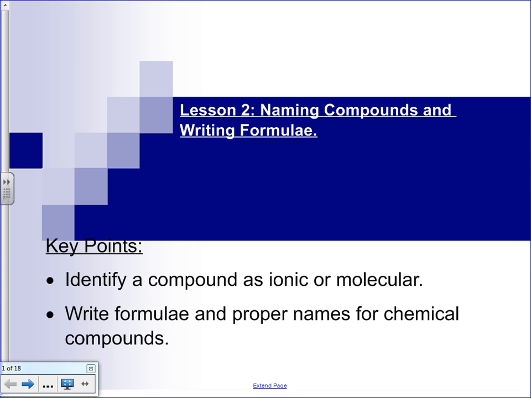Now, how can I tell metals from nonmetals? Well, they put that little staircase on the periodic table, about two-thirds or three-quarters of the way over. That runs down just beside boron, silicon, arsenic, tellurium, and astatine. That's the staircase that separates metals from nonmetals. Metals are to the left of the staircase. Nonmetals are to the right. If you feel the need to label that on your periodic table, go right ahead. But that's what we need to know.